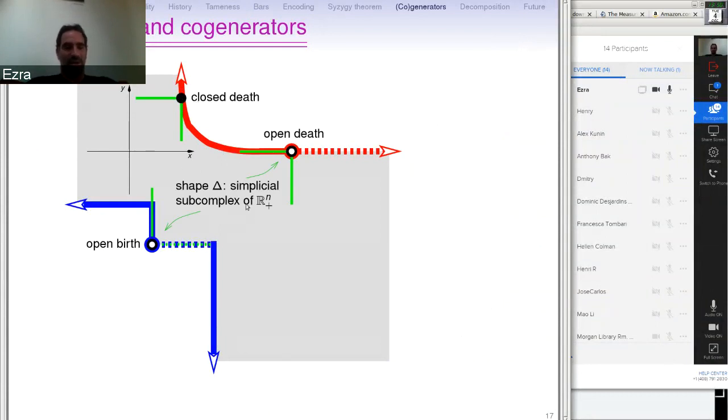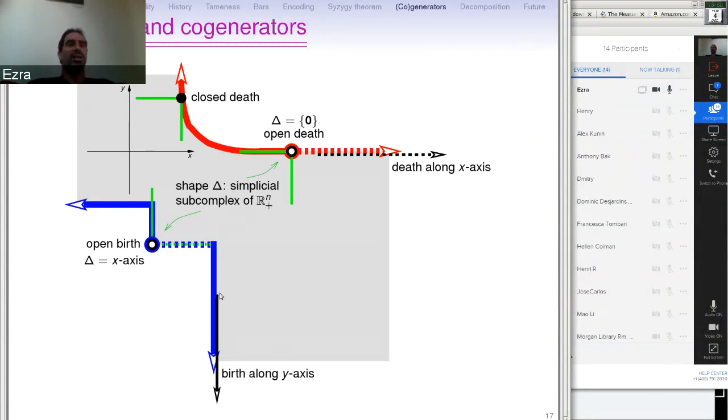I won't get into exactly why that is, but basically there's some faces of the cone that are there and some faces of the cone that are missing, and you can't have like half of a face of the cone. Every face is either there or not there. And that's the face being 0, that's the face being the x-axis. You can also have deaths along an axis like this. You can have a birth along an axis like this. So this happens in the one parameter case too. You can have infinite bars. It's just that in 2 parameters, you can be infinite in this direction, or you can be infinite in this direction, or any combination of those things. These types of deaths or births, those correspond to faces of this cone, this R^n plus.